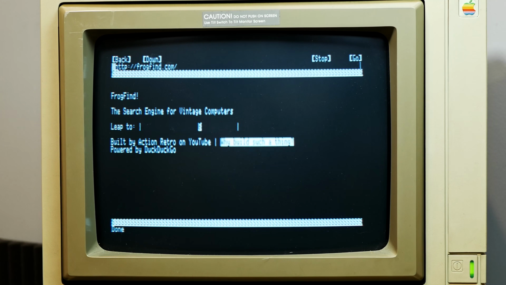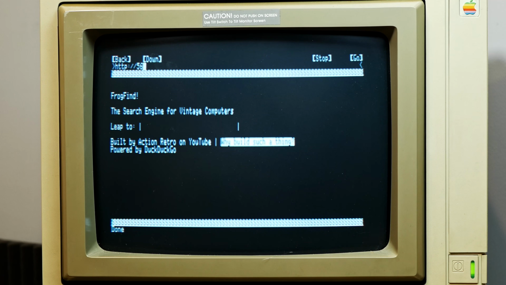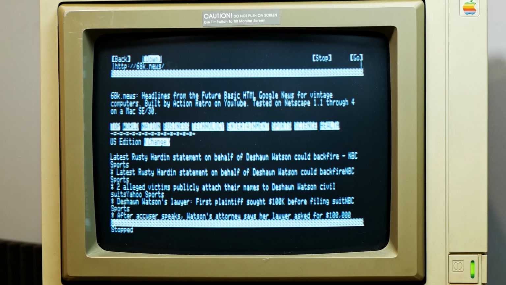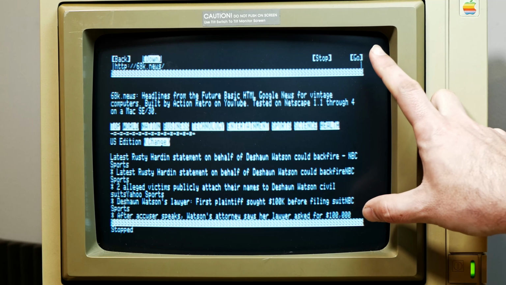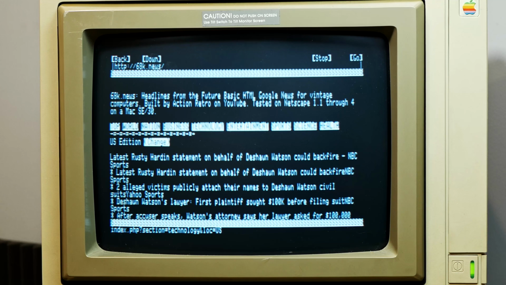All right, well, I must say this works really excellent, FrogFind on here. But let's see if we can get to 68k.news. There we go. Have to really mash it down to get the S. Yeah, there we go. That loaded really quickly. Also, because this only loads the page one chunk at a time, one screenful at a time, it's actually kind of a better experience than it is on something like a Macintosh, because the Mac GUI browsers load the entire page all at once. So loading one chunk at a time means each chunk is going to take the same amount of time to load. So let's see. I don't want the front page, too much politics. Let's look at science.